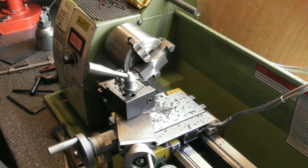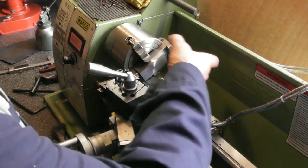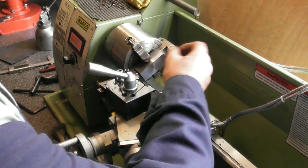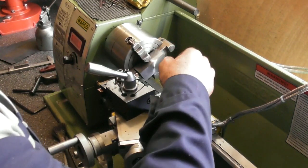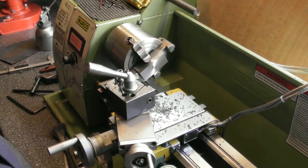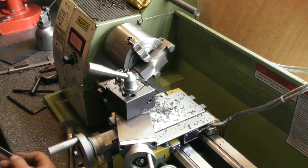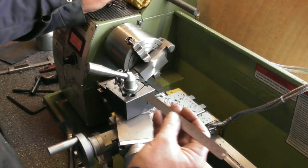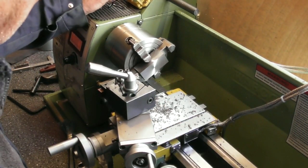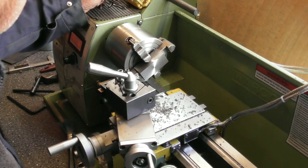So pretty much that is now that block blocked up, shall we call it. All the sides are parallel and square to each other, so to speak. Bit of a deburr around all the edges now, and we'll think about where we're going to mill it. On that note, the lathe will turn material off a lot quicker than you can fly cut it or mill it off with a milling cutter using a milling attachment.